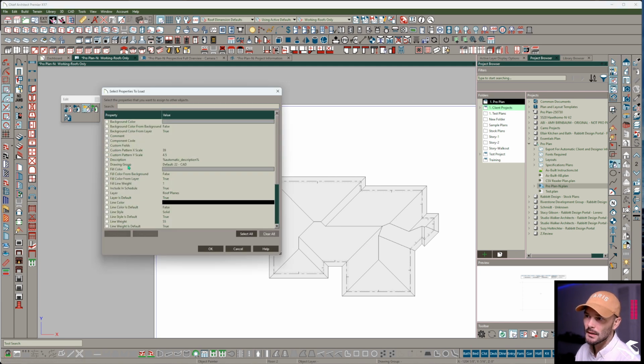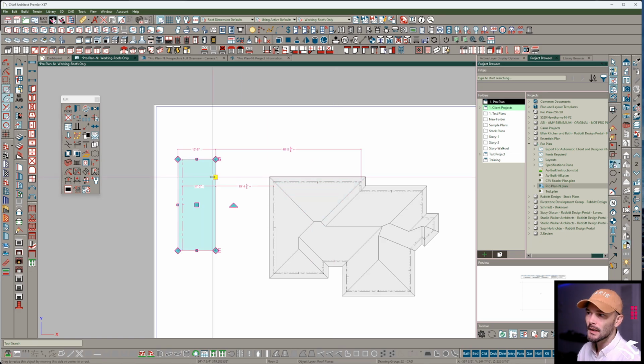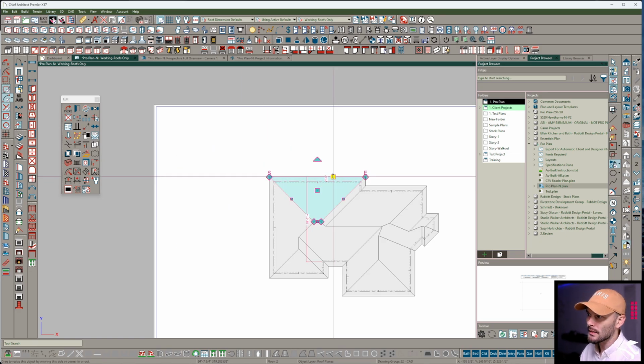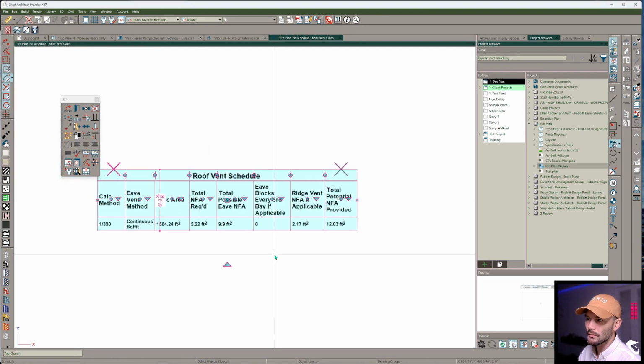All right. So you would just draw a roof plane out, use the object eyedropper, designate in these settings to clear all custom fields, and now you can marquee and draw in, and you'll pick up those custom fields. And what that does is, if we look at the schedule for this, it is now going to produce that roof vent schedule. Okay, so that's an important little note to take advantage of that particular feature.